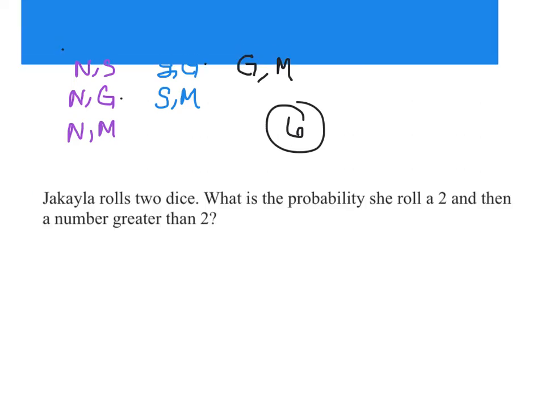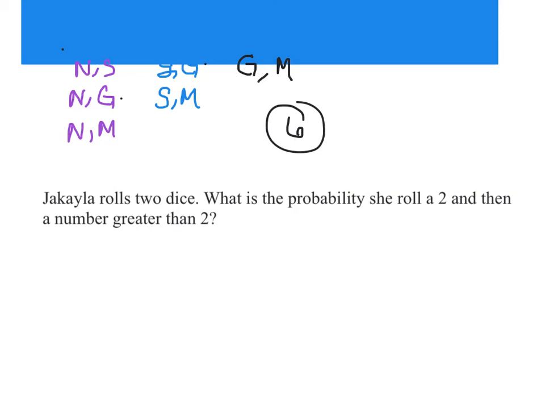So now I'm going to show you guys a little shortcut way to solve compound probability problems. This is probably going to seem really easy to you, but there is a reason I had you make those lists before. There are going to be times and there are going to be problems where you cannot use this shortcut and where you must create the lists in order to solve.